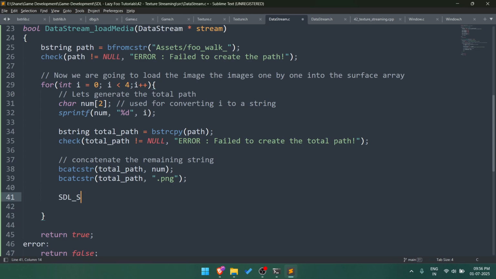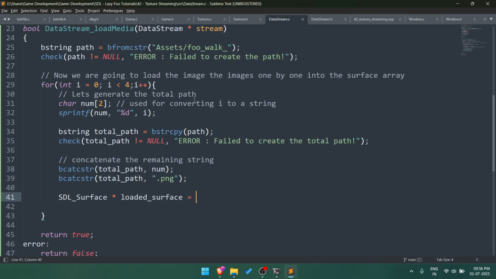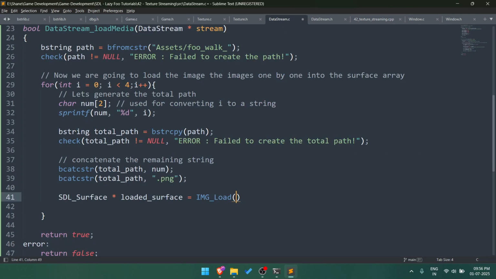SDL surface, we want to load data into the surface. Loaded surface is IMG_Load, and then we pass in the value, the data of total path.